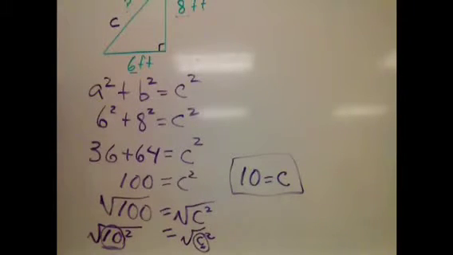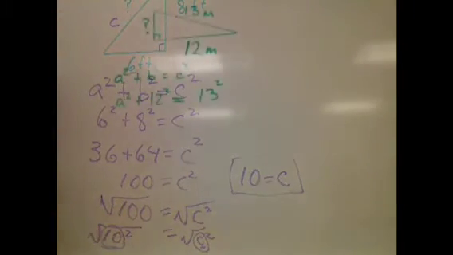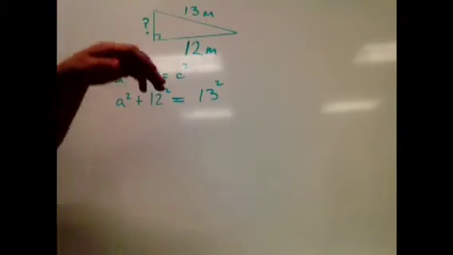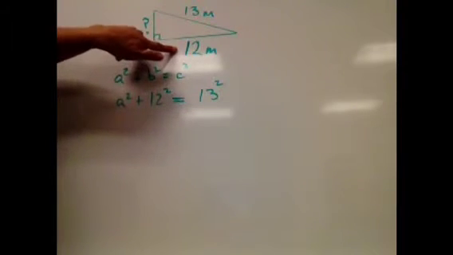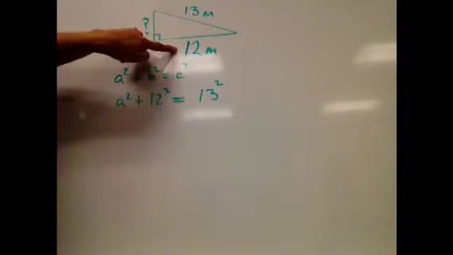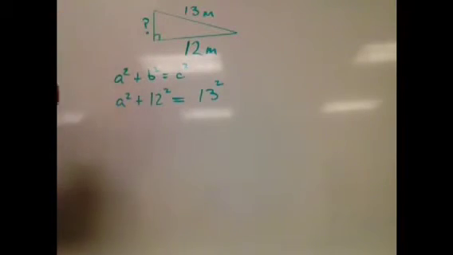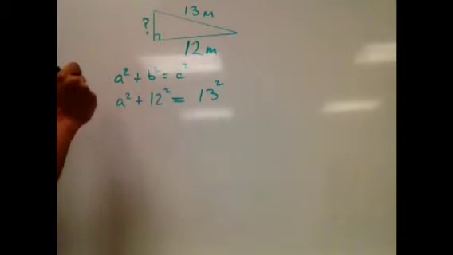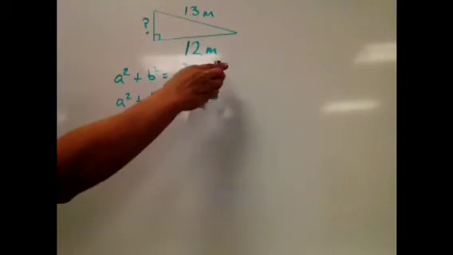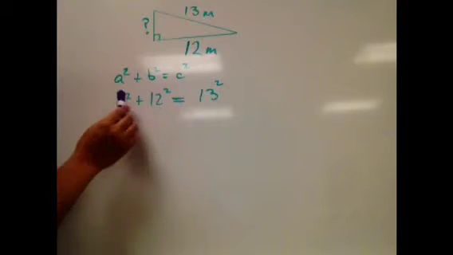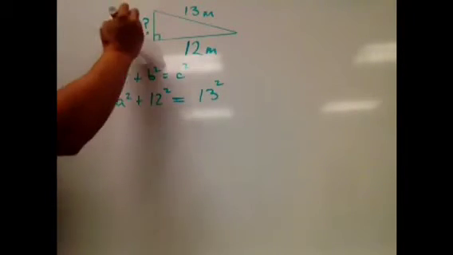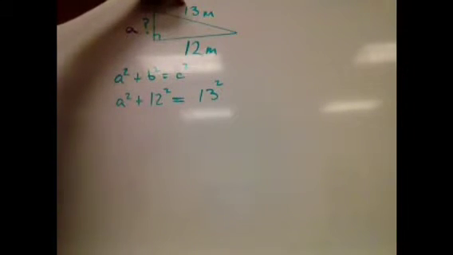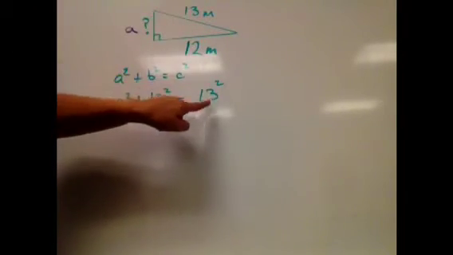Okay. One other example. Here we go. This is kind of a different situation. We have the legs of our right triangle here, and this one we know is 12, but we don't know this one. So what I did was, I know that our formula is a squared plus b squared equals c squared. So I put down 12 for one of the legs here, and I just left this as a. Okay. We do know the hypotenuse. Remember the opposite side of our triangle, that's 13. So I put that for c.